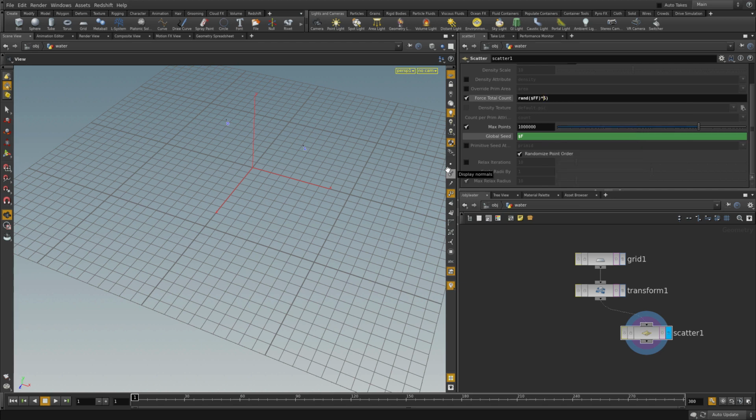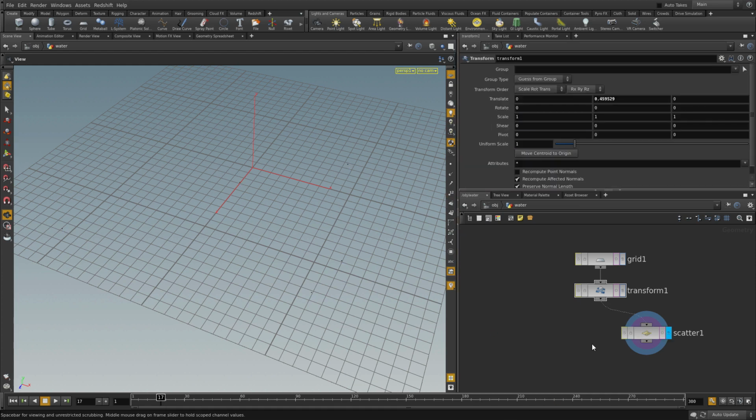So let's put this into parentheses to make it execute first, and then just add 1. That makes sure that it's evaluating to 1 at least in every frame. Okay, that's a valid expression, and now I have a different amount of points every frame. If I click here, I see the result of the expression, and if I step through the animation, you can see every frame I have a different amount of points at different locations because the global seed is animating too.